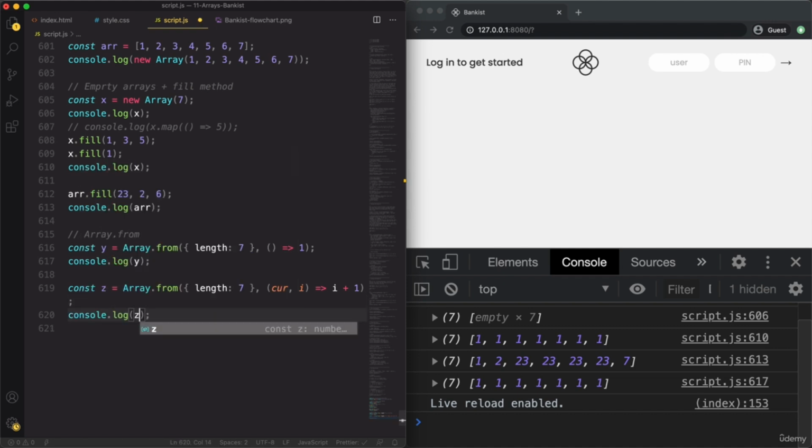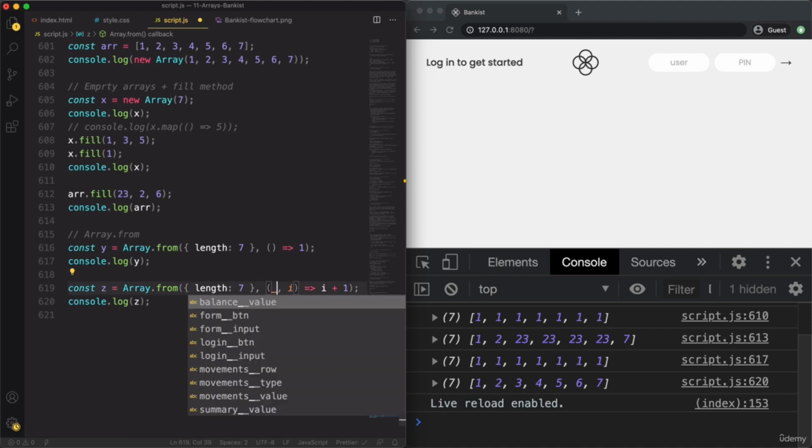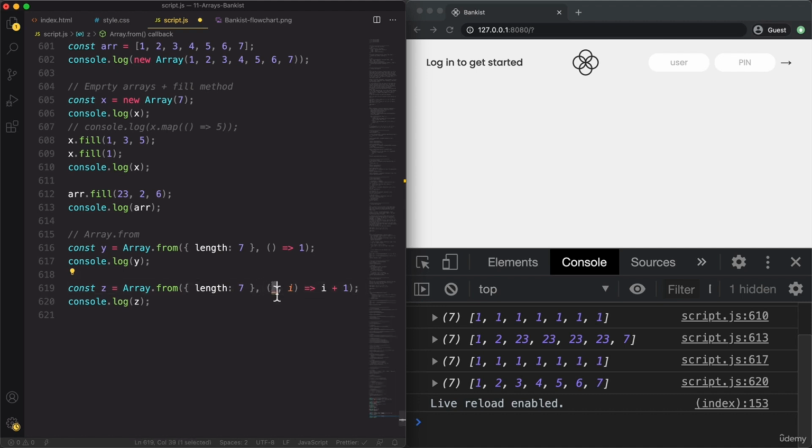So there we go. Now remember how earlier I used a variable like this, so an underscore, which means a throwaway variable. And so this is another use case for using this convention, because we do not need this current value at all. But we still, of course, have to define something as the first parameter, because the index that we need is only the second parameter. But to denote that we are not using this current element, we simply write an underscore. Okay, and then other programmers will also understand this convention and automatically know that we don't use this parameter.